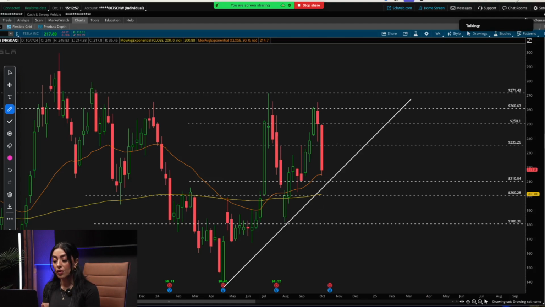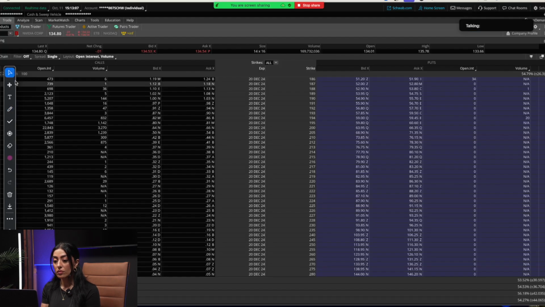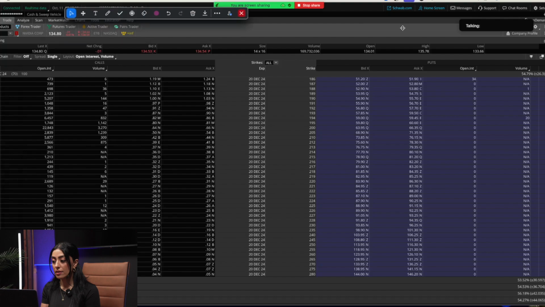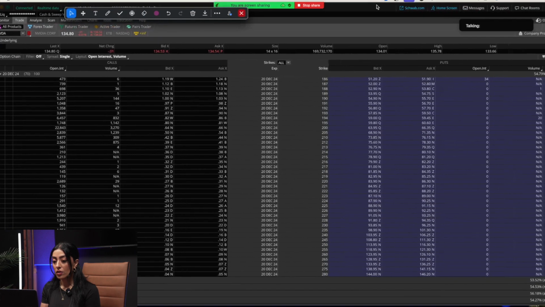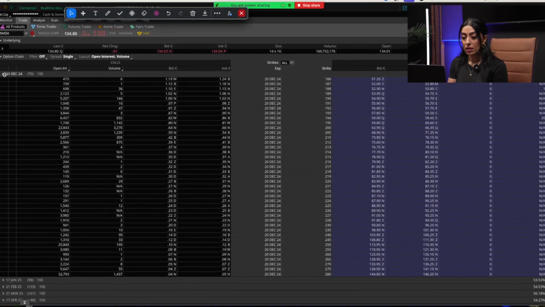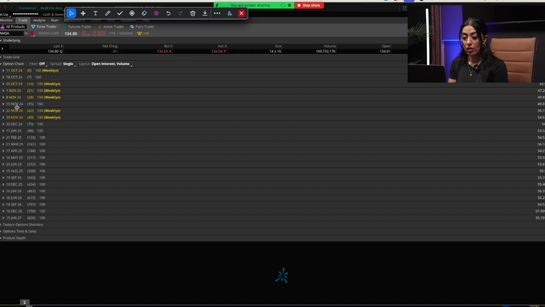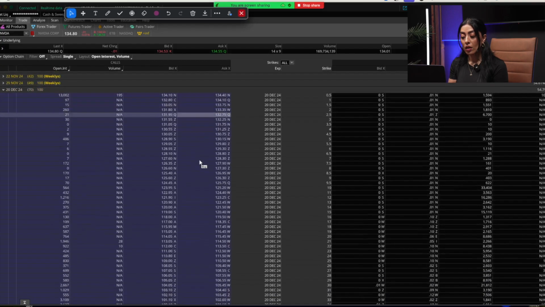That being said, on this play, if we're just looking at October 11th, just for today, which obviously hasn't gone through yet, but let's say today was the day that it bounced off of 180 and I'm looking for entry, let's go ahead and look at our options chain on Tesla. Okay, so these are the expirations on Tesla. I'm going to look at the December 20th or November 29th. It's October, so I would probably look at the December 20th expiration.